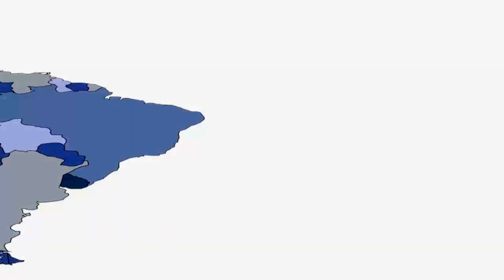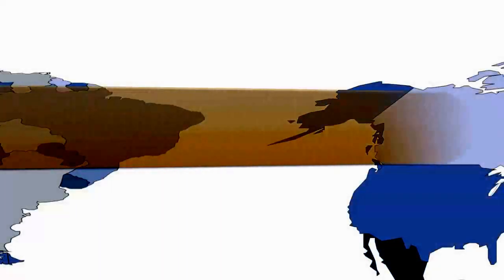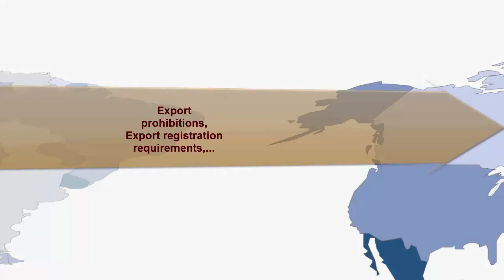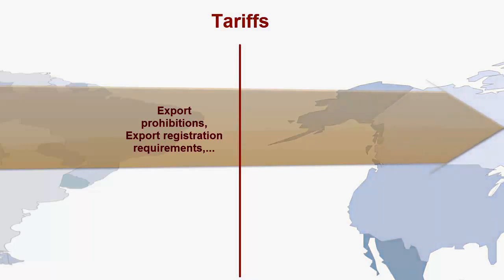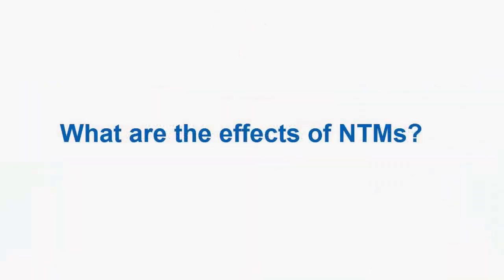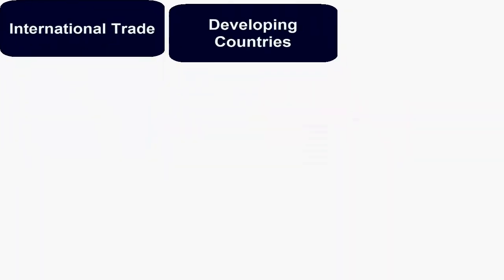When a product is exported from country A to country B, NTMs can be imposed by the government of the exporting country in the form of mandatory quality controls, inspection requirements, export prohibitions, and many more. Custom tariffs are applied at the importing country's border in the form of a duty that must be paid to the importing country's customs authority. Equally, the importing country may impose NTMs such as import restrictions, packaging or certification requirements, etc. It may also impose measures behind the border, for example, distribution restrictions. In the next section, we will discuss how NTMs can affect international trade, developing countries, as well as companies.